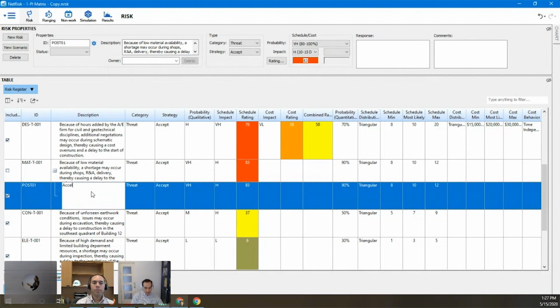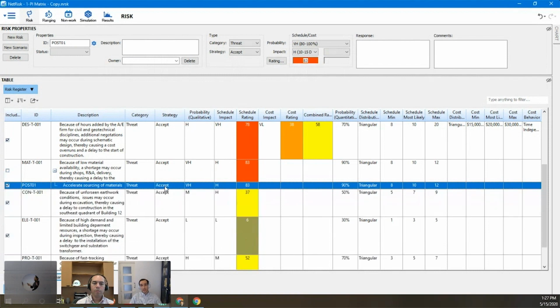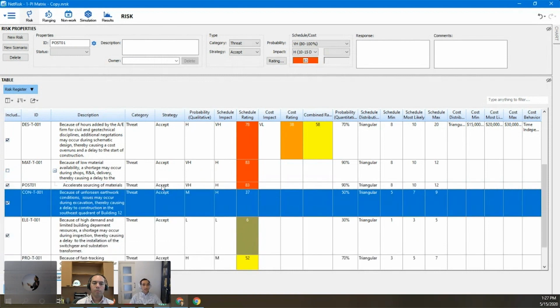We can imagine, let's say we're going to accelerate sourcing of materials, so we can reduce maybe the likelihood or even the impact of this risk. And here we can tell NetRisk that the strategy on this scenario is to mitigate.